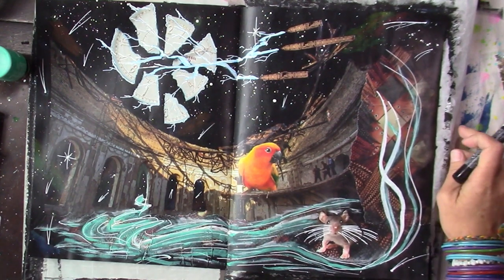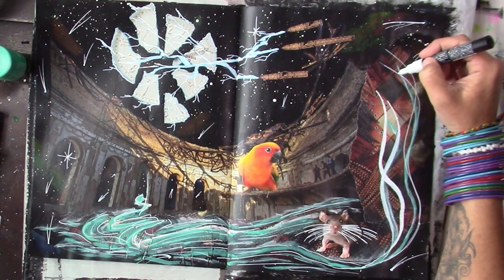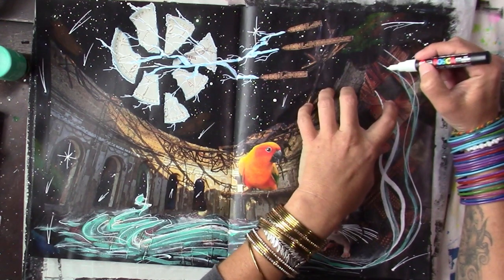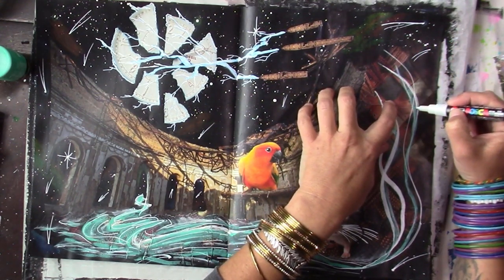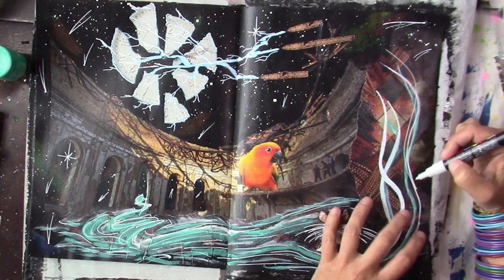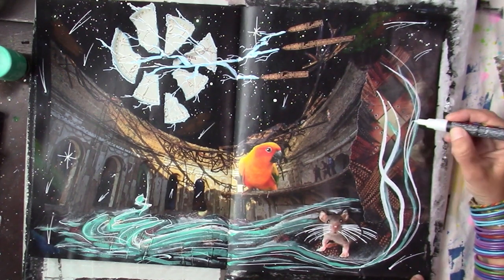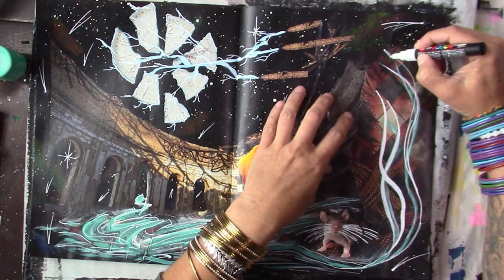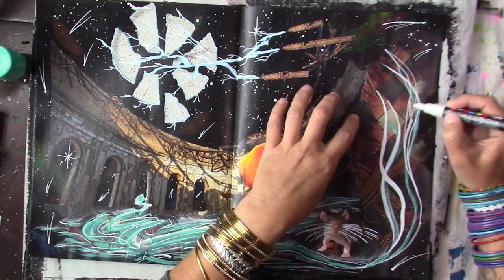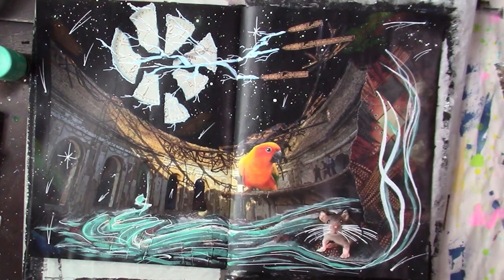Okay. Let's do this one over here. I can almost do that if I connect those and make... Well, they're a bit wide there. No. I'm going to come in from here. Just make that part wide. There we go. Wow, I did it twice. Pay attention. There we go. That side needs to be wider. Actually, I'm going to paint that in, I think. Won't be quicker. Yes, it will.